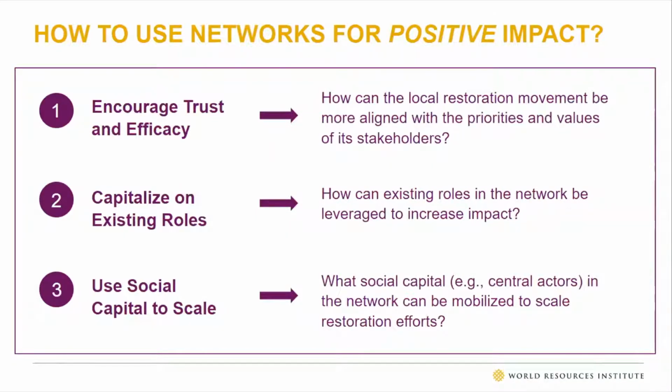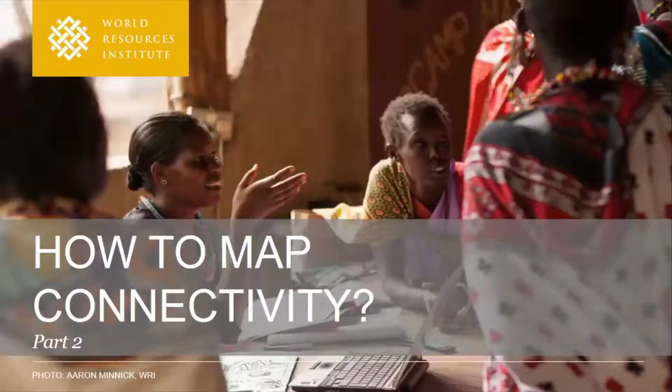Secondly, you can use it to capitalize on existing roles. So how can existing roles in the network be leveraged to increase impact? And thirdly, you can use this to look at using social capital to scale. So what social capital, for example, central actors in the network, can be mobilized to scale restoration efforts?